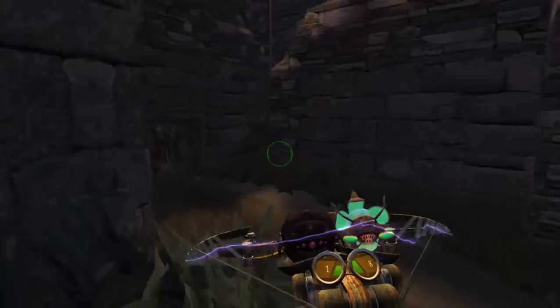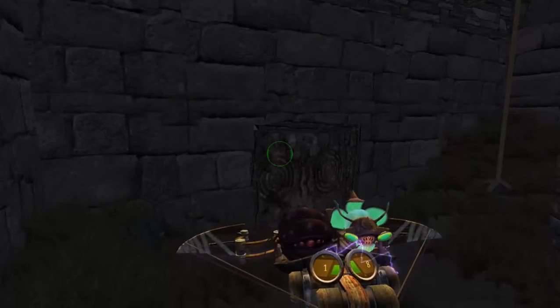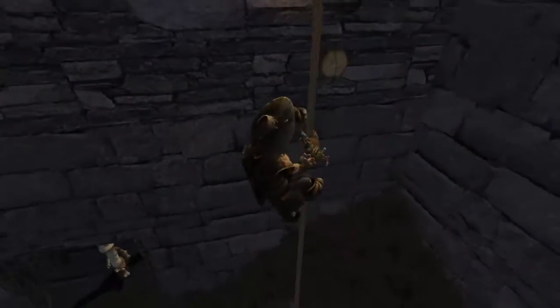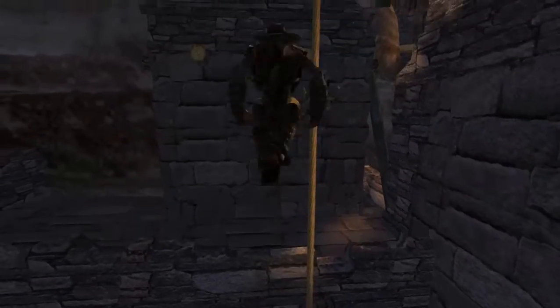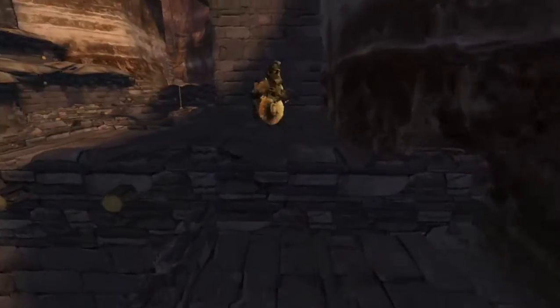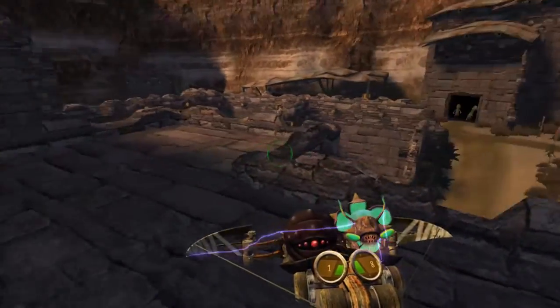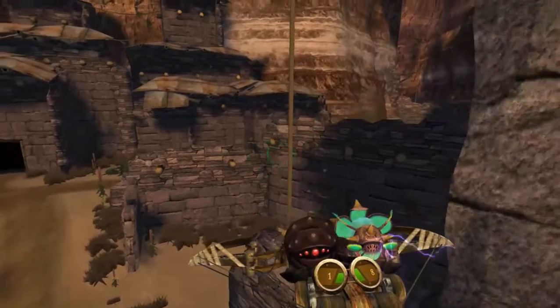Idol? I like idols. Let's go ahead and break out these planks. And this is actually, you don't know it's worth any moolah. This is actually one of the harder platforming sections in the game, if you ask me. Gotta go ahead and jump up there. These guys are so overreactive.